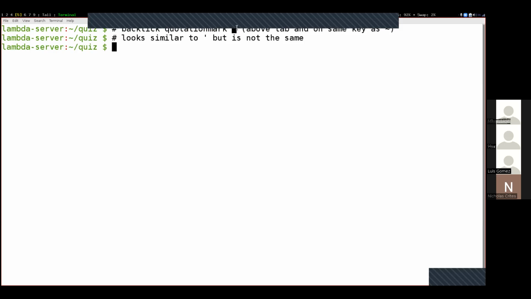The backtick has no meaning in Python and no meaning in most programming languages. But it does have meaning in the shell. What it does is it executes the program, or say executes the code inside of the string.